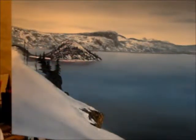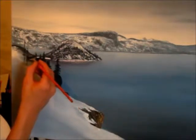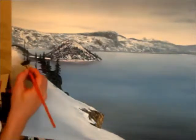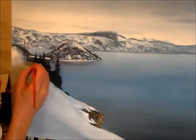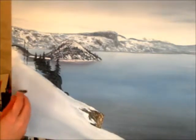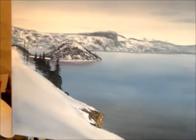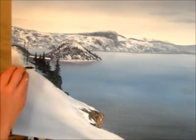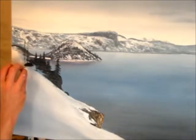Just a little bit of snow showing in between them trees from that. And again, I can put a little bit of something on this one. Good and dark in there. I'll leave a few areas with that shadow colouring because we've got some actual snow up here as well. And some boulders just where that building is. And make that look like a little bush or something that's just sat in there.